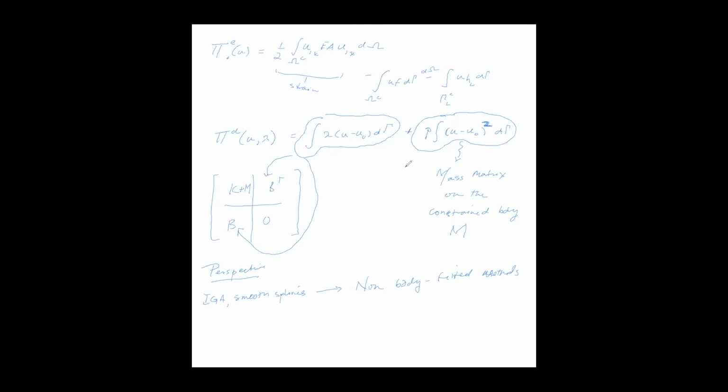write down the appropriate formulation, problems that pop up in your linear systems because you don't have the classical enforcement of boundary conditions, right? There's no nodes that you're setting to values. You're solving for that constraint as part of the solution procedure. Okay, and so in IGA and smooth splines, if you read the literature, what you'll find is that there has been a proliferation of methods that are looking at how to, what we call, weakly enforce constraints.